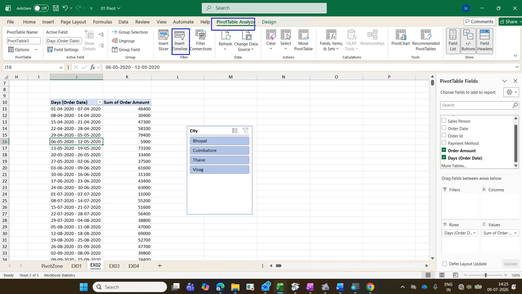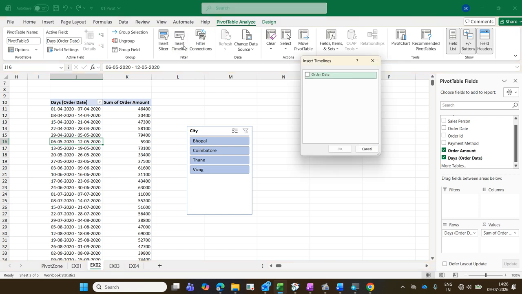Slicer can be used if your data is text or a number. If your data is a date, then you have to go for timeline. Analyze, insert timeline. You can see only one option is available, that is order date, because order date is the only column which is date based. Only that will be available on the list.